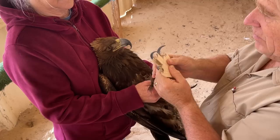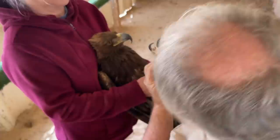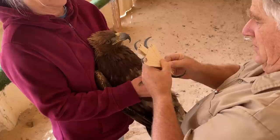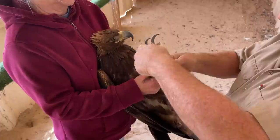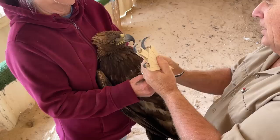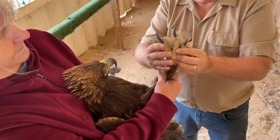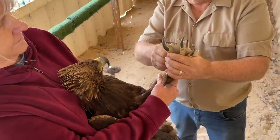Kind of get an idea what we're trying to accomplish here with this. The talons are completely free, and I'm going to slot down here so I can do tape around each toe. I can slot down there a little bit, and the front and back should be okay. Tip it both ways and see from the back side and your front side. We're working on getting that usable. Just a light support to keep the foot open is what we're looking to accomplish here.